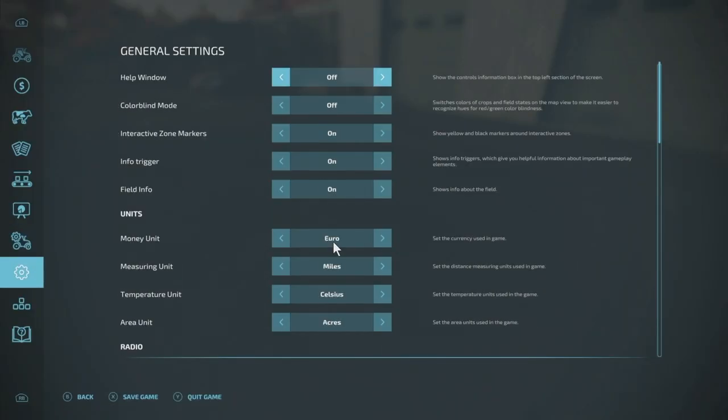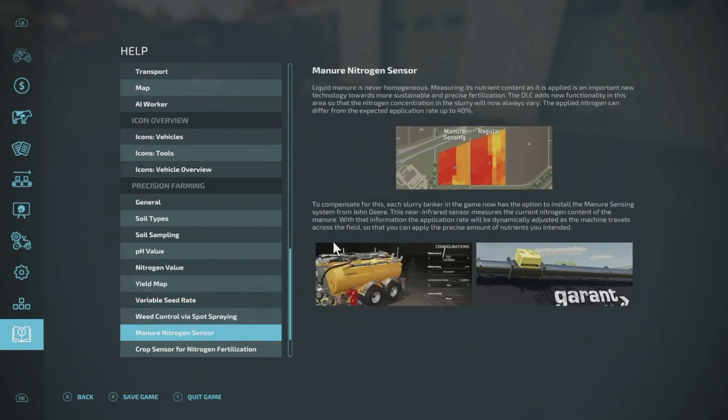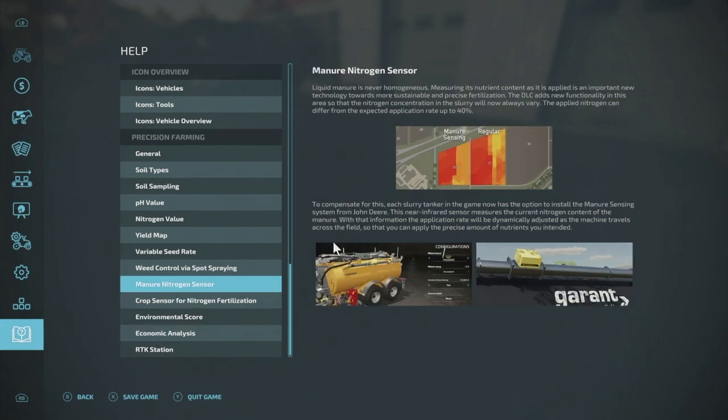Now before I hire that, let's just have a look in the codex. Okay, here it is. So manure nitrogen sensor. So liquid manure is never homogeneous, so we need to be able to analyze the slurry coming out of the spreader and to put the right amount in the right places.